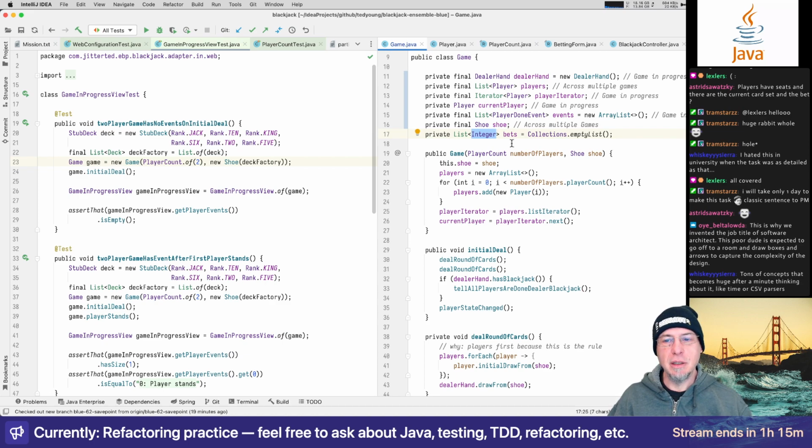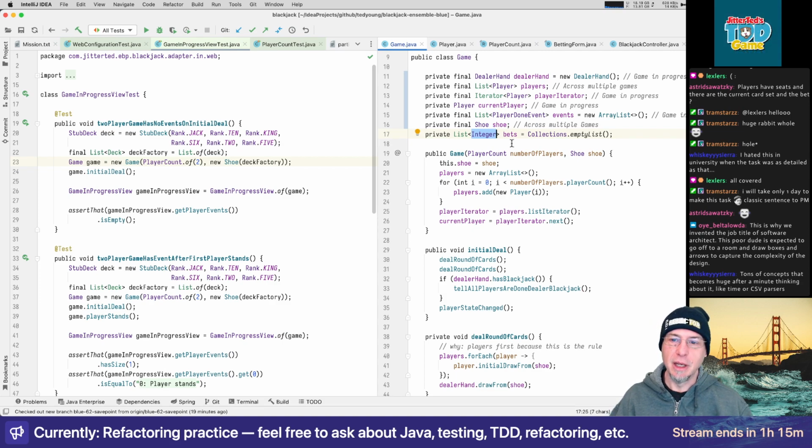So in the ensemble, we started doing it mainly manually. I mean, still refactoring, but not using automated refactorings. And I wanted to spend a little bit of time trying to figure out, can I do this using some automated refactorings?